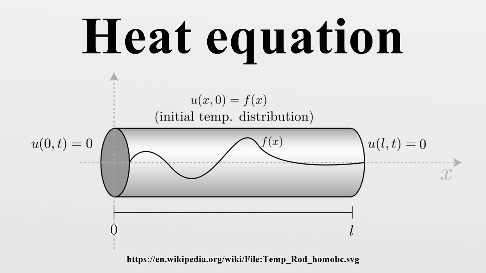The time rate of heat flowing through an infinitesimal surface element with area dS and with unit normal vector n is given by the flux. Thus the rate of heat flow into V is also given by the surface integral, where n is the outward-pointing normal vector at x. The Fourier law states that heat energy flow has the following linear dependence on the temperature gradient, where A is a 3 times 3 real matrix that is symmetric and positive definite.